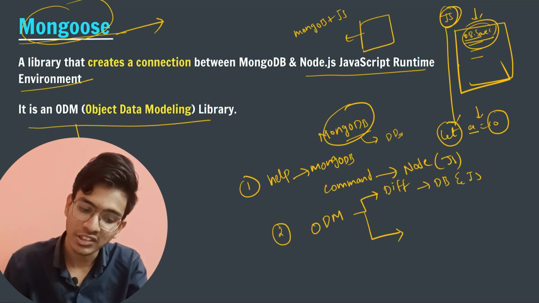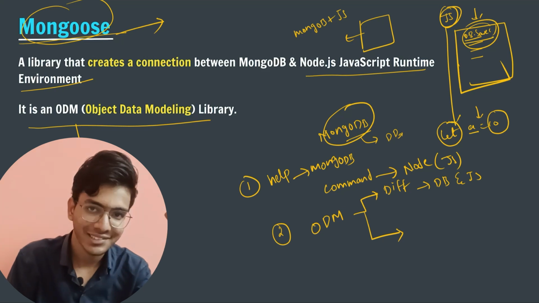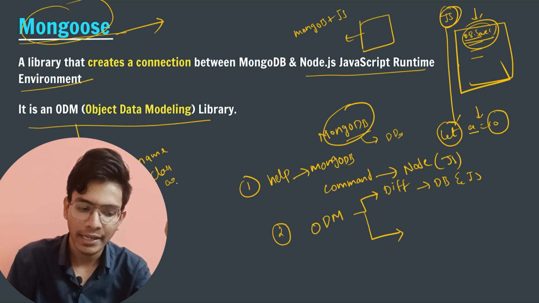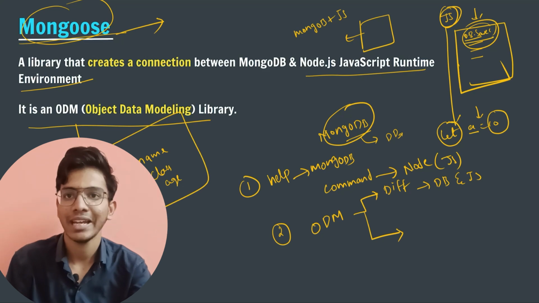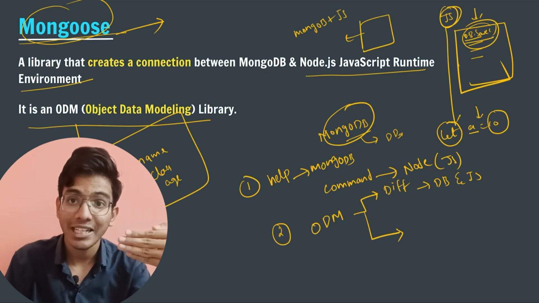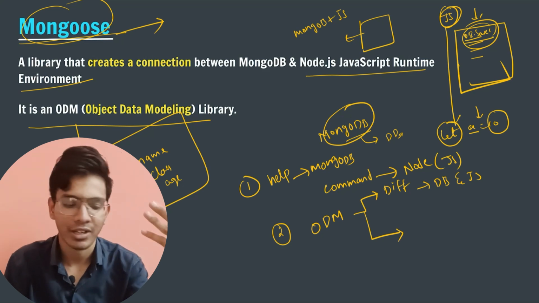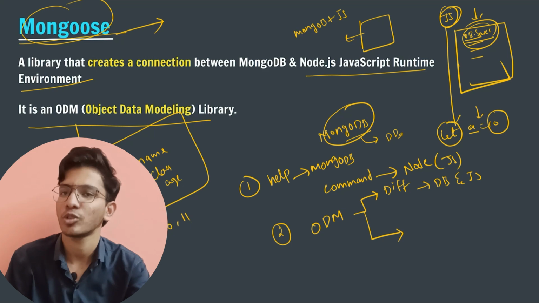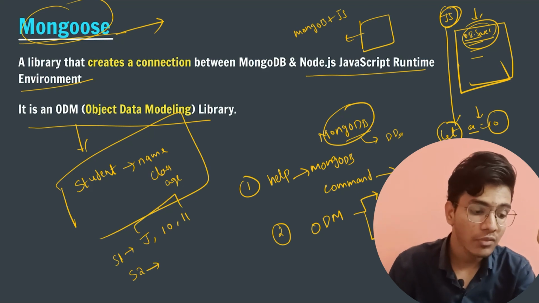And the second thing is that, let's say I am creating a student database. And in the student database, every student will have a name, a class and an age, right? So let's say after creating this database, I'm inserting values into it. For example, let's say student one is Jabir, his class is 10th class, and his age is 11 years old, something like that. And let's say I'm creating another student, so this student too will also have these three things.